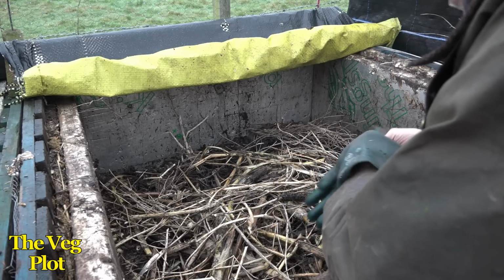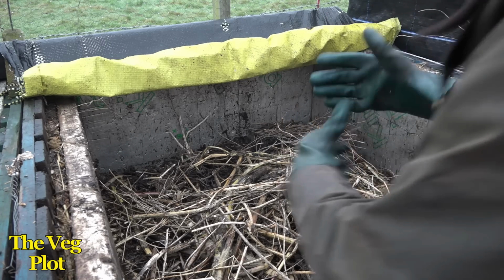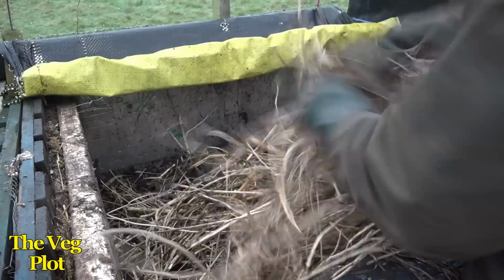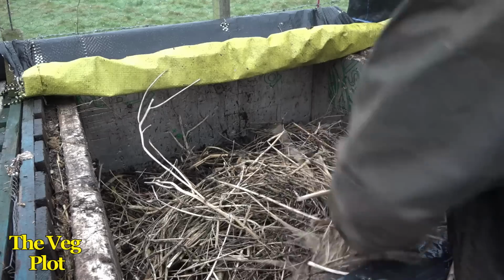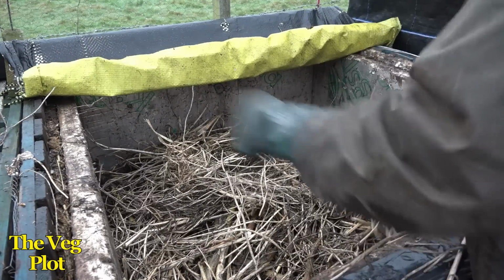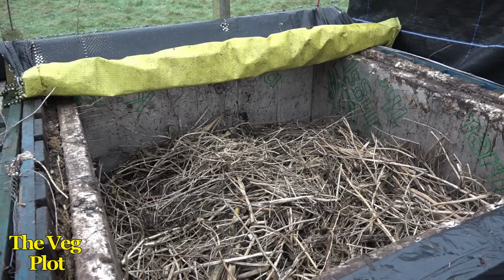But when you're making compost, ideally you want a perfect balance of fungus and bacteria. This is why you need some woody material in. Old wood chip is just as good because it's carbon. It's a carbon source, but this is a carbon source that's also going to rot down a lot better than wood chip is. If I didn't have this, I would of course be putting in some wood chip. But I'm only putting all this carbon in winter now, because really all I've got is apples that I keep finding on the allotments.